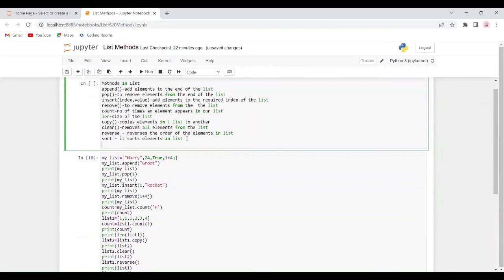How can I do it? To add multiple elements to the list, you can simply use the extend method. The extend method adds multiple elements to the list. Multiple elements in the sense we can add another list to this list.